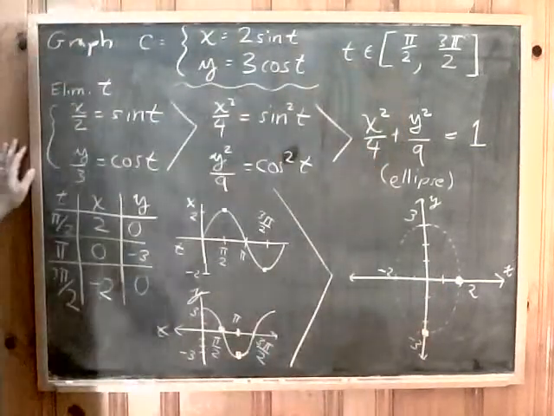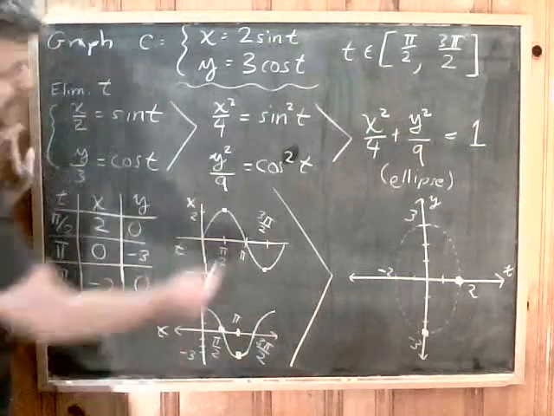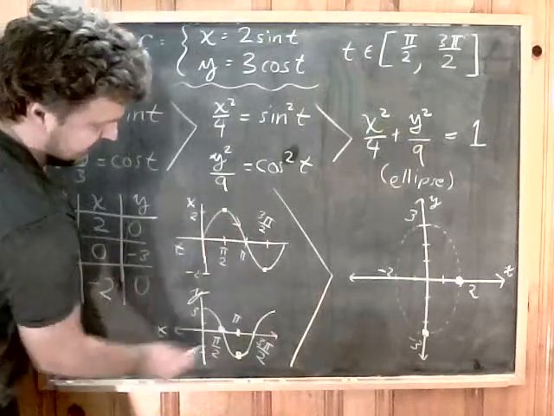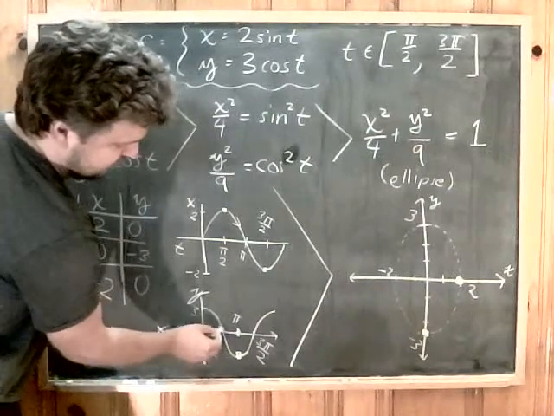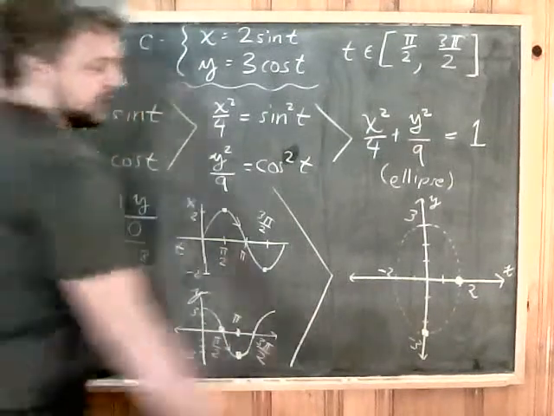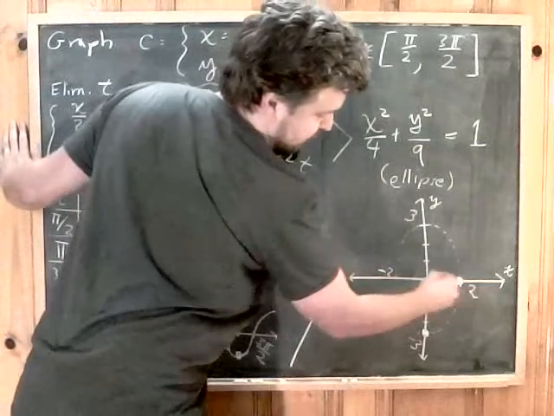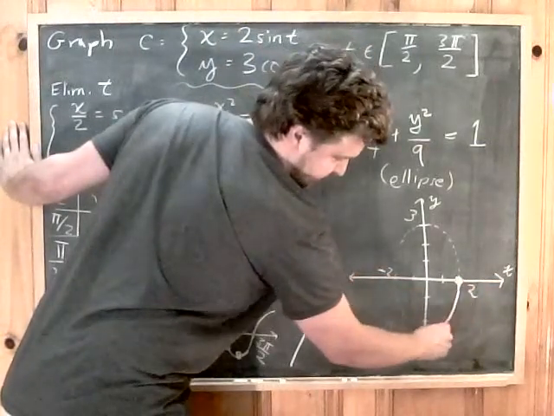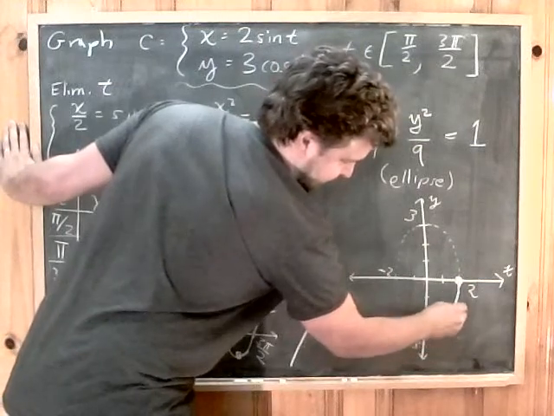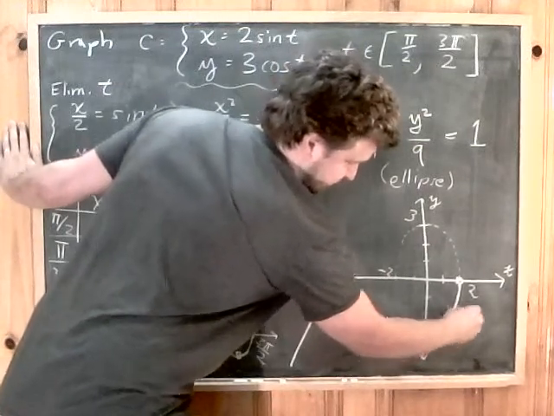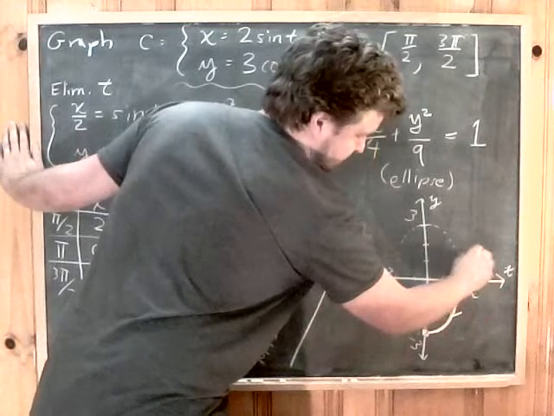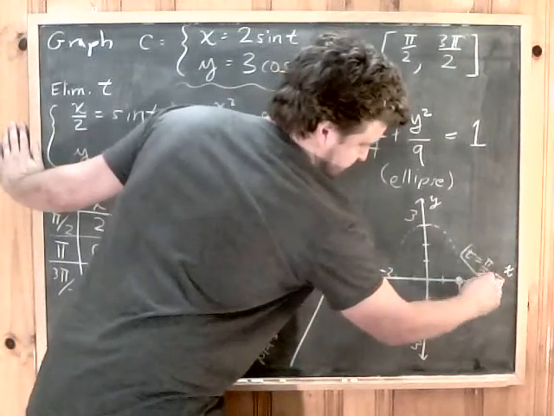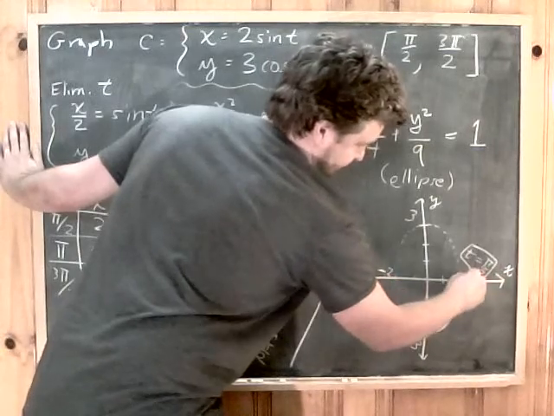And in between those two times, if I look over here, I have x going down. So x decreases, and so does y. Y decreases from 0 to negative 3. So x is getting closer to 0, and y is going from 0 to negative 3. It's definitely this piece of the picture here. So now I'll fill it in nice and dark and put an arrow on it. And I'll mark the starting point. T equals pi over 2. That needs a label right there.